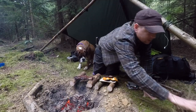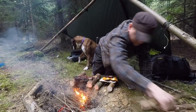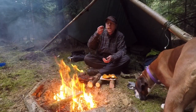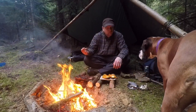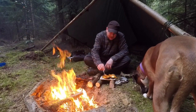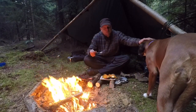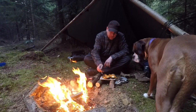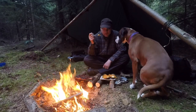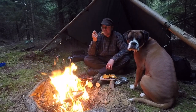Let's get this fire going again. You can have some steak, but you've got to wait for it to cool. If you haven't had sweet potato done in the fire, I can recommend it. I've had it the last two times I've been out. It's really good.